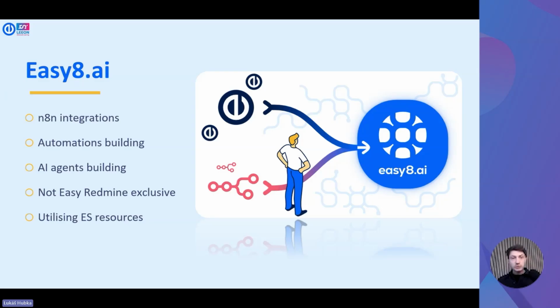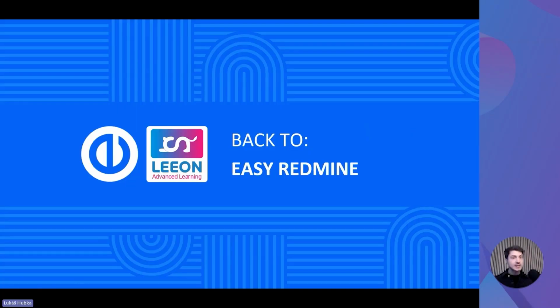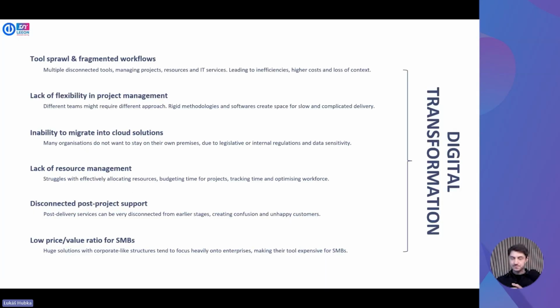It gets us very close to individual use cases, to challenges, to scenarios, so we can build features that are quickly useful and bring fast results. And I can imagine that the real use cases, some AI agents and automations will be presented on the session in November. So yeah, that was Easy Software and Easy8 with a little bit of a peek into the future as well. And let's get back to Easy Redmine now.